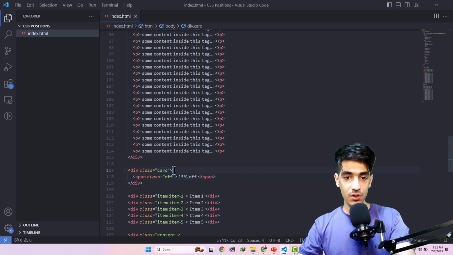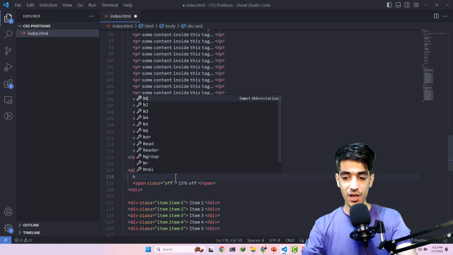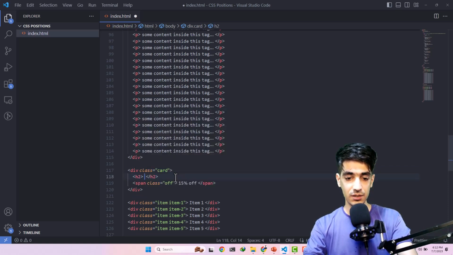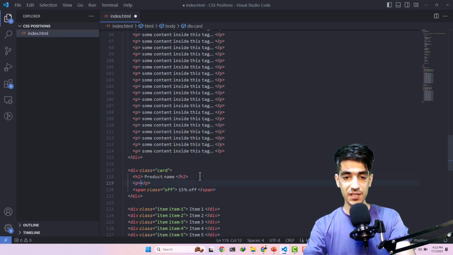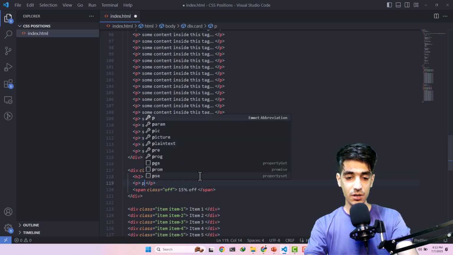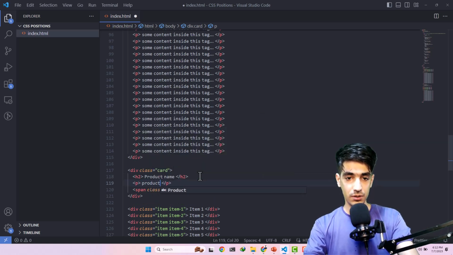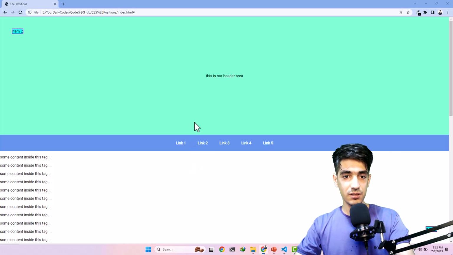And this is our card, and let's imagine that we have an h2 tag, which is the product name, and a p tag, which is the product description. Let's see the result for now.